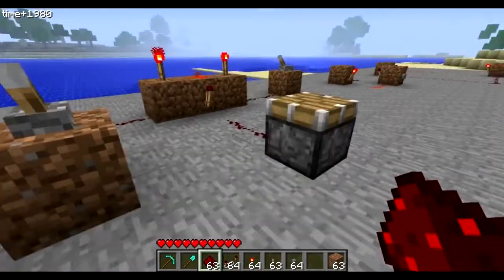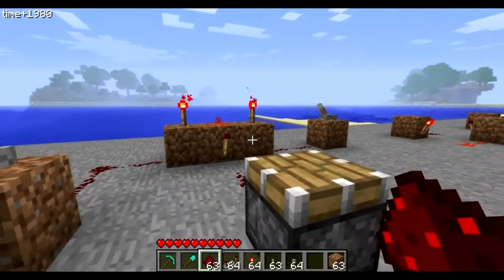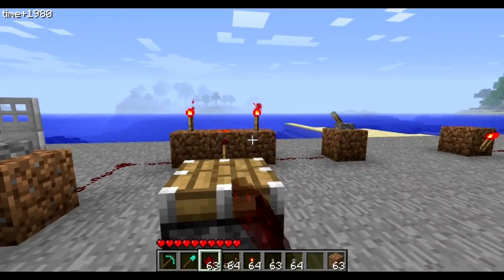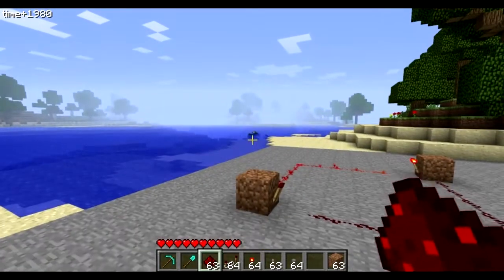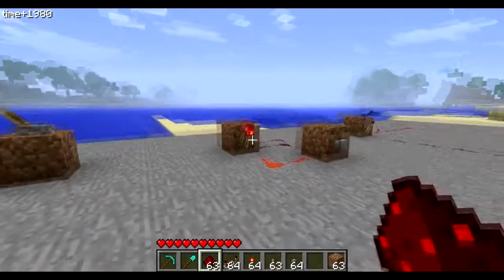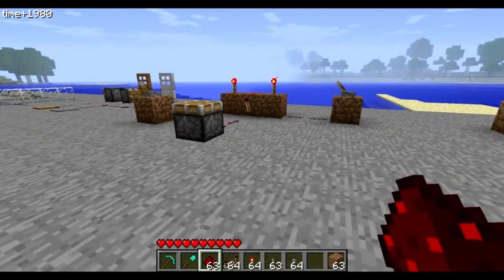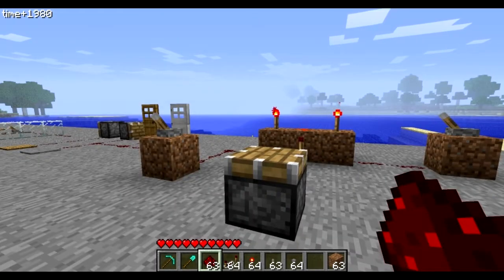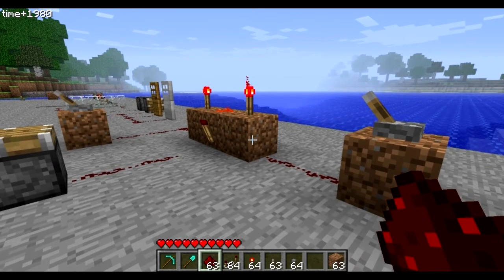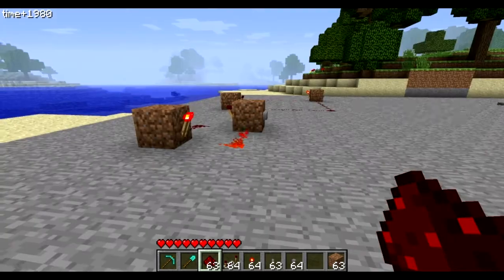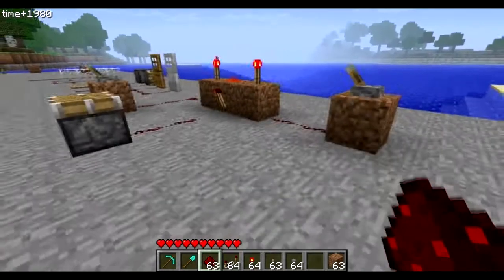Okay. So there's two different main types of ways to do this. I'm sorry, I don't remember what this type is called, but there's also another one over here that I will get to. Look at all those squid. Oh well. There are two different main things that you can do to provide power in different locations. This one, I believe, is an AND gate. I don't remember. Yes, I believe this one's the AND gate. Then maybe it's that one, I don't remember. One of these is an AND gate, but I'm basically just going to show you how to do it.